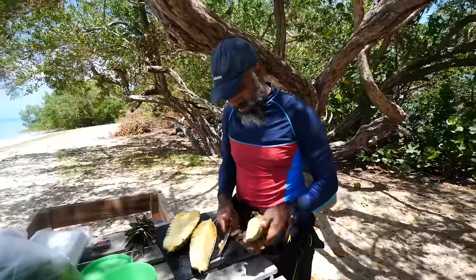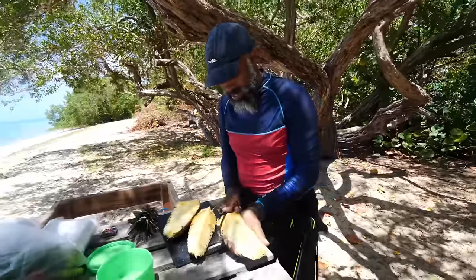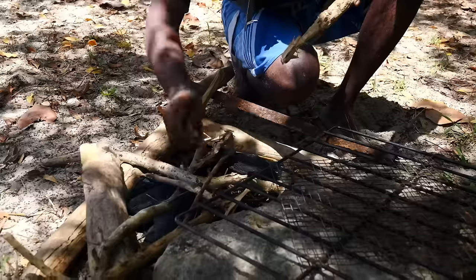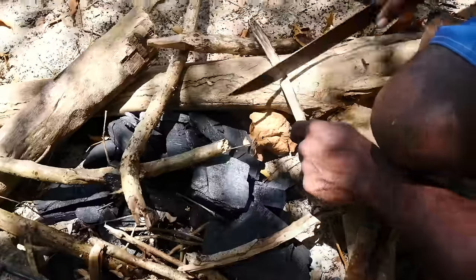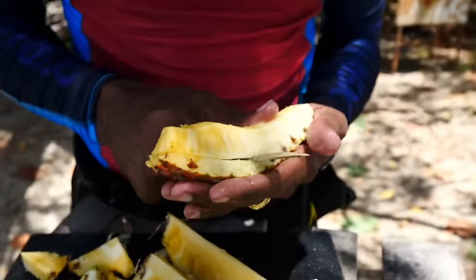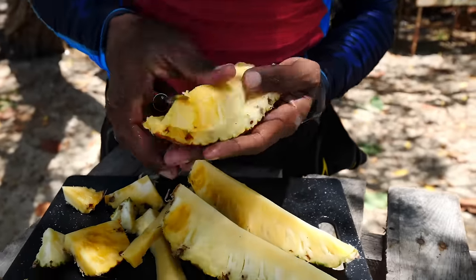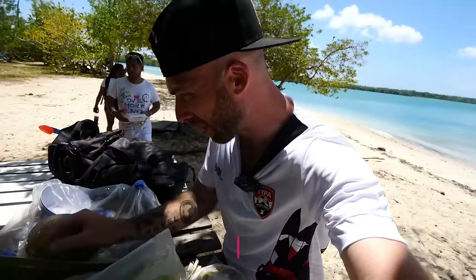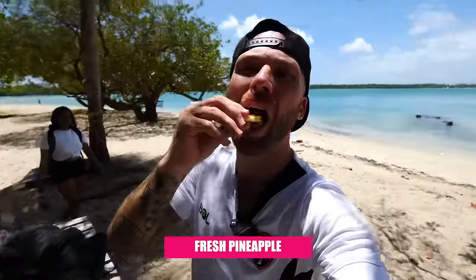Pineapple salsa here. Pineapple salsa? Yeah, pineapple chow. You know what I mean? To go along. And right over here, you're starting the fire, cutting up some wood. We get a pineapple chow. Yeah, when you're on the beach, you know? Mm-hmm, of course. Especially with the scenery out here. Yeah. Do you mind if I grab a piece? Yeah. Once you're on the beach, you have to go. What are you guys doing? When you're on the beach, you must get pineapple chow. Oh, it's pineapple. Guys, it's so fresh. That seems to be the theme.